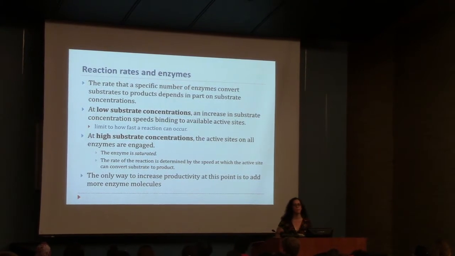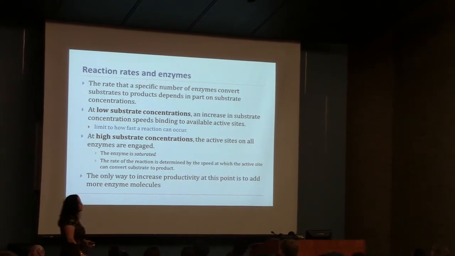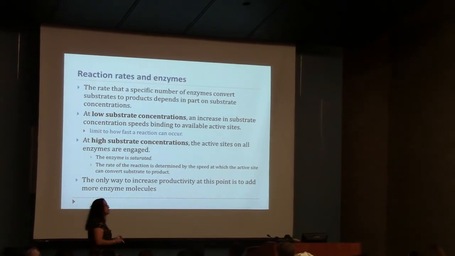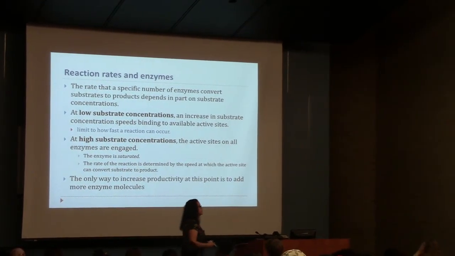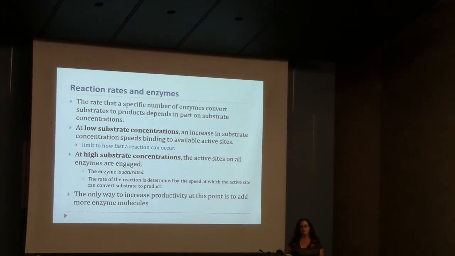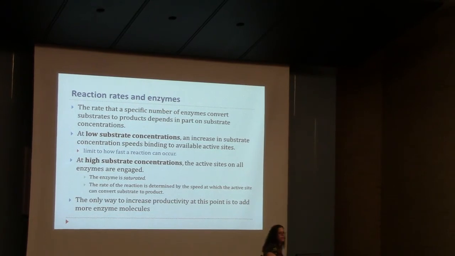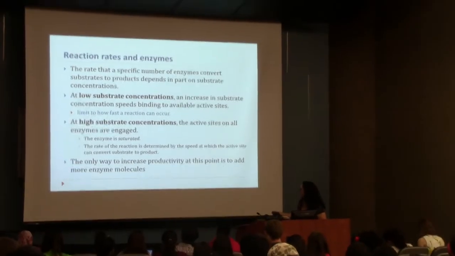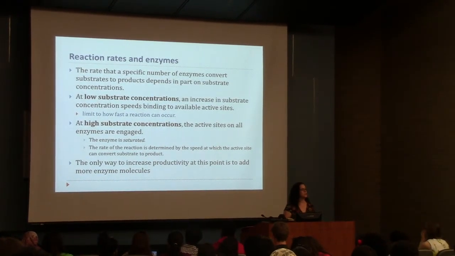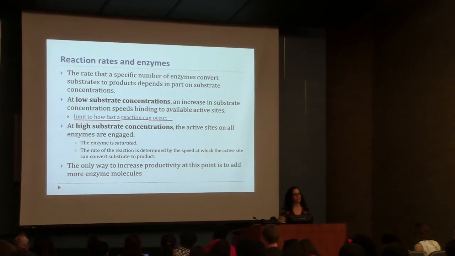Any questions? Okay. I think this slide wasn't previously in your notes, so it's important that you write information here. Because the rate at which an enzymatic reaction will proceed has a lot to do with the amount of substrate and in some cases with the amount of enzyme. So they kind of go hand in hand. When you have low substrate concentrations and the enzyme is working fine, if you add more substrate, then you can speed up the reaction. But there's always a limit to how fast the reaction can occur.